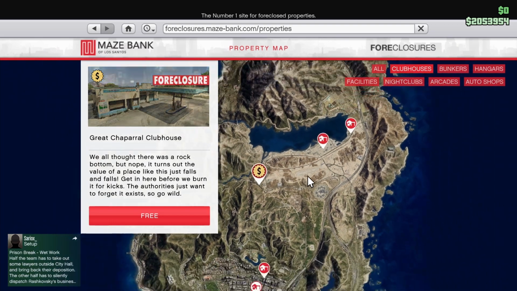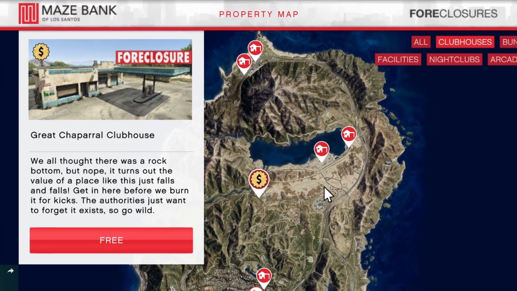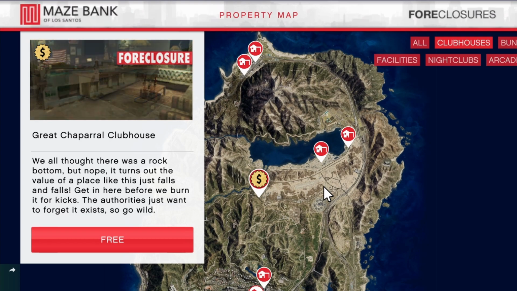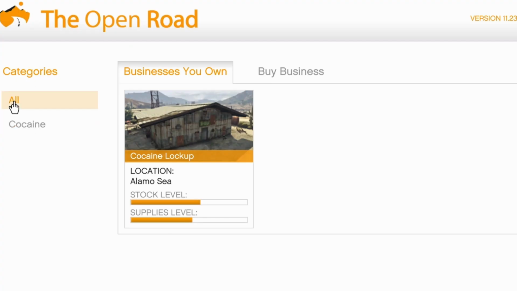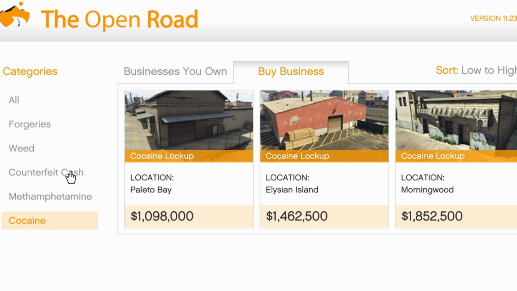Buying the coke business isn't as simple as the bunker business. In order to get a coke business, you will first need a motorcycle clubhouse, which you can purchase in the Foreclosure Maze Bank. The cheapest one, the Great Sparrow Clubhouse, is the one I highly recommend buying no matter what the situation is. The reason is that this place is only meant to buy the coke business location and not the place where you're actually going to earn your money.